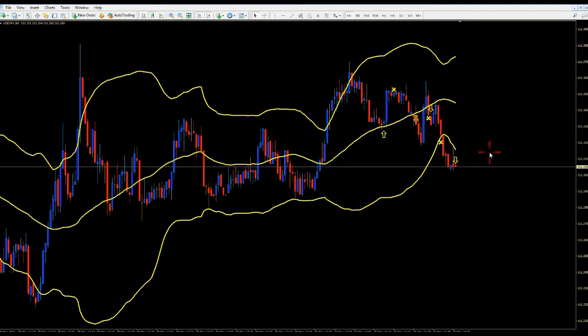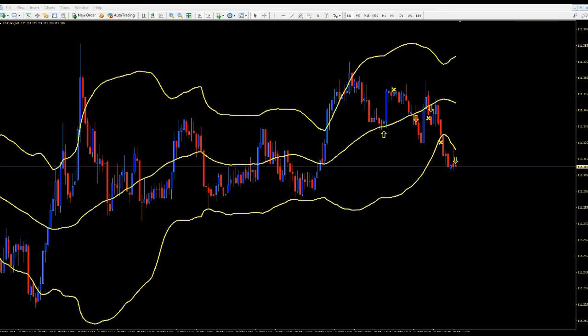And here we are in the fourth trade. You can see my arrow now. This is the fourth trade, which you can see is below the outer line of the Bollinger Band. We could have actually entered a little bit earlier when the first red candle closed below, so I waited a little bit here.